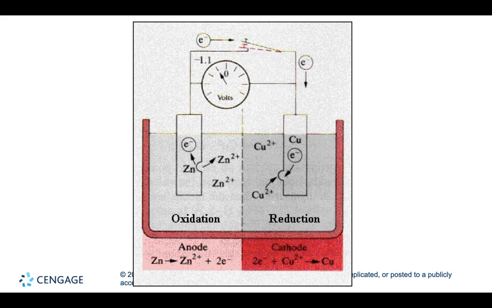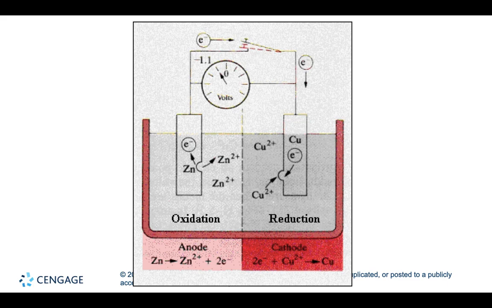So we see oxidation occurring with the zinc, because we flipped the zinc reaction because it was lower on the chart. We see reduction occurring with the cathode copper, so the electrons being added to copper plus 2 to form copper atoms, and the addition of copper atoms to the copper electrode. The copper electrode would slowly gain mass as it adds atoms. The zinc electrode slowly loses mass as it loses zinc atoms, forming zinc ions. So the zinc side is the anode, the copper side is the cathode. Electrons are going to flow from anode to cathode, first left to right again.